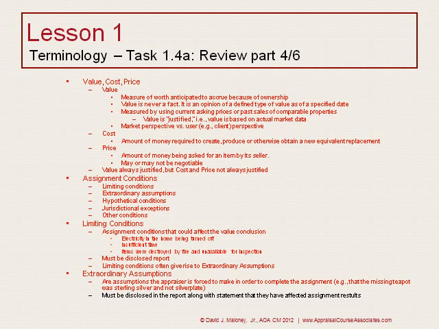In the first example, there was the limiting condition that the teapot was no longer available for inspection. That limiting condition forced the appraiser to make the extraordinary assumption, based on convincing information provided by the client, that the teapot was made of sterling silver. The limiting condition of having no car keys available required the extraordinary assumption that the car was in working order. Extraordinary assumptions must be disclosed in the appraisal report, along with a statement that the use of the extraordinary assumptions might have affected the assignment results.